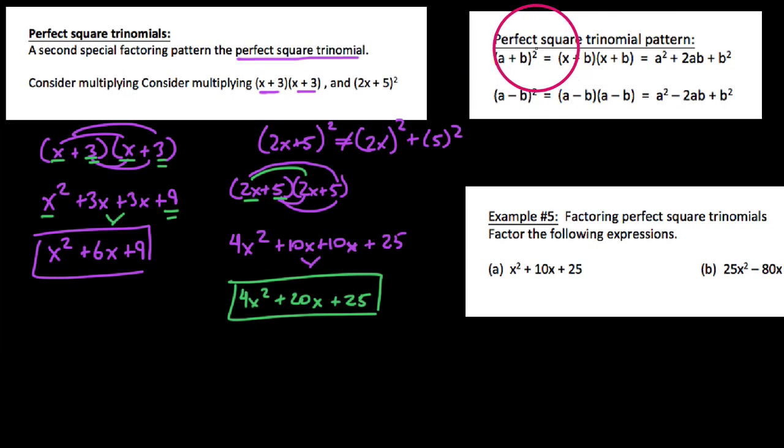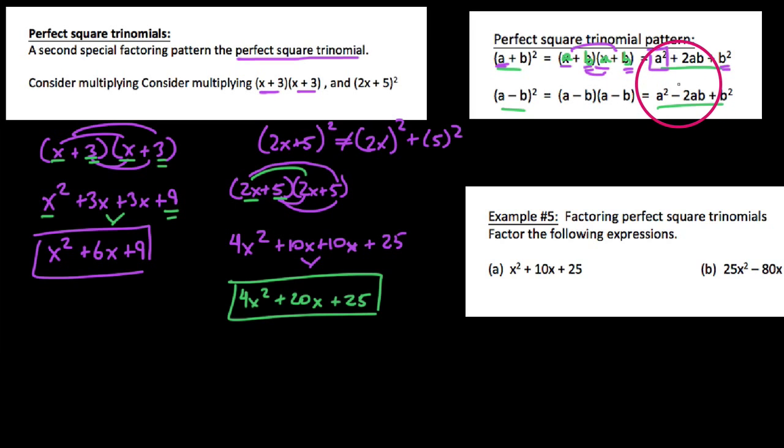So, things of note here: when you have a perfect square trinomial pattern, it's the result of taking a binomial times itself. And it's either a plus b times itself, or a minus b times itself. What we notice is that we always get in the front of our trinomial the first thing times itself, so a times a is in the front. And then in the back of this trinomial, we get b times b, which is really just this term times itself. But in the middle, we notice that every single time, like ab here and ab, we're going to get that twice. So we're always promised to get this middle term as 2 times whatever a is times b is.